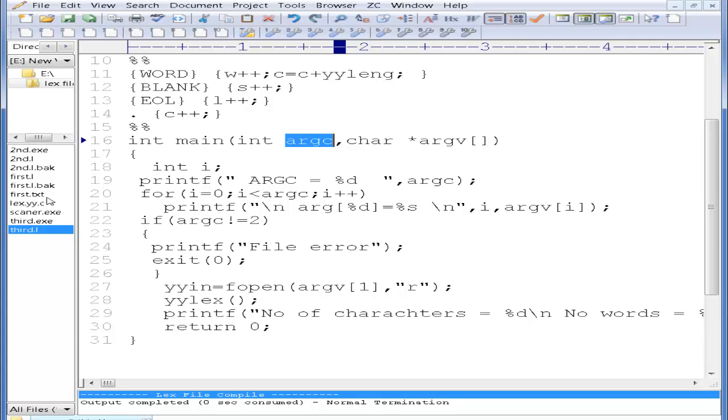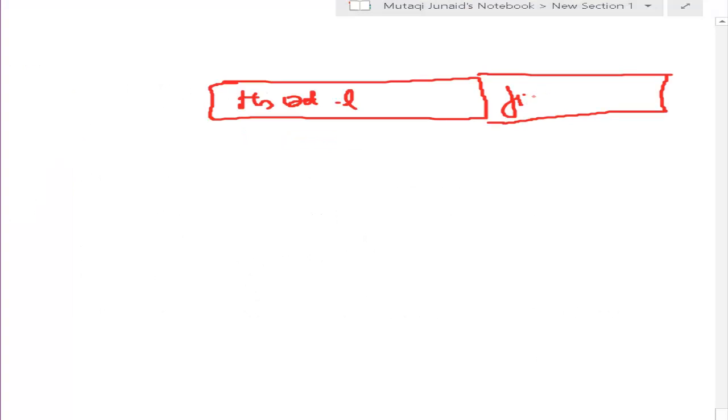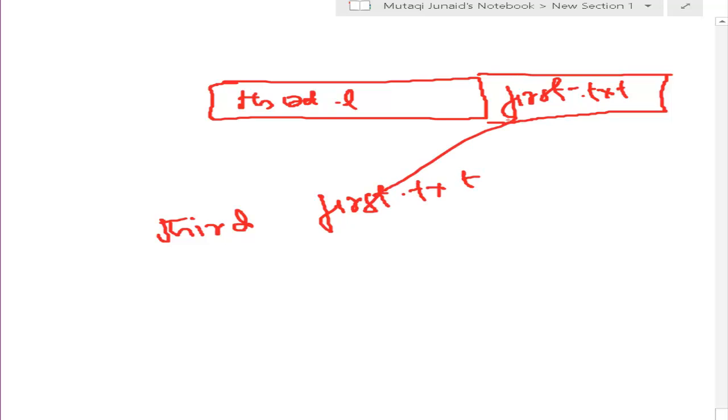Yeah, we have first.text already, so that will be here, first.text. How are you going to execute it? When you run it, you type third at the command prompt, then you pass the argument, first.text, to it.